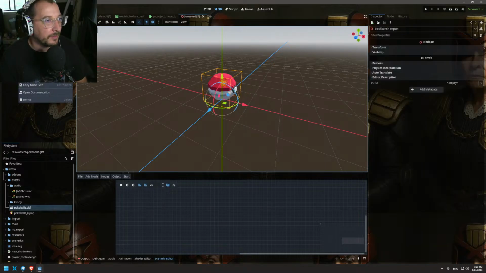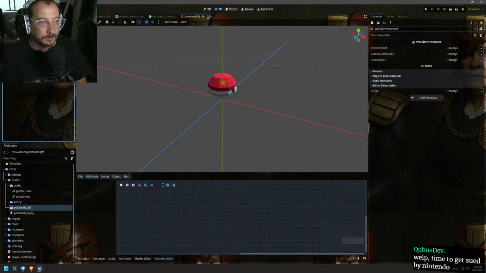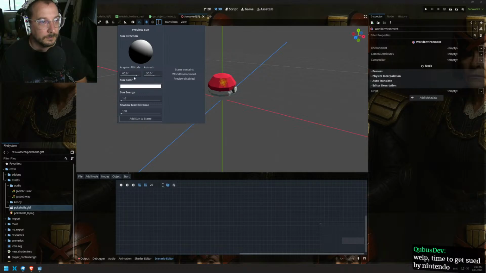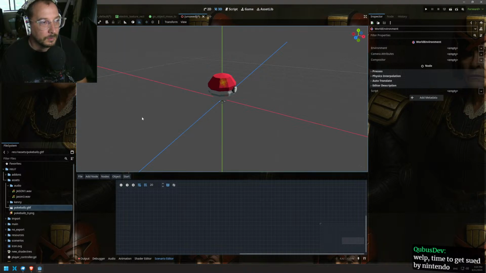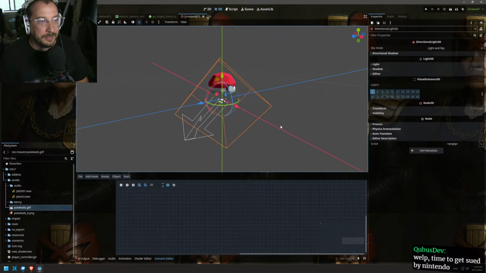Let's add an environment. Sure. So we have a light source.